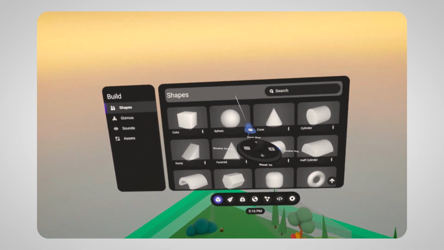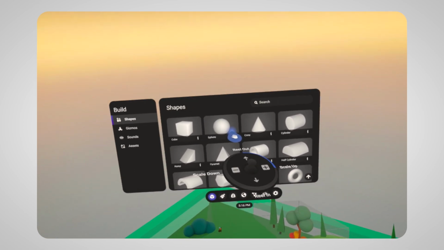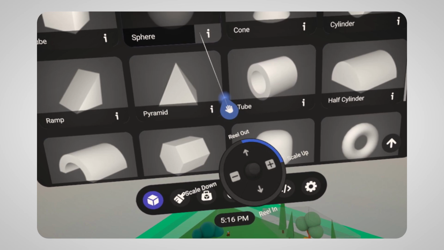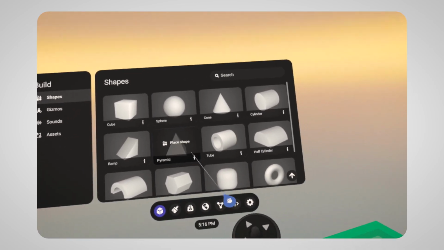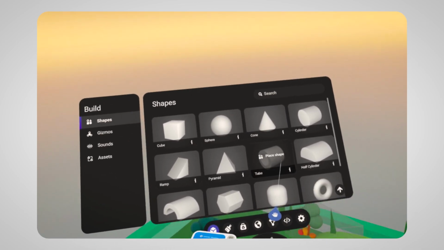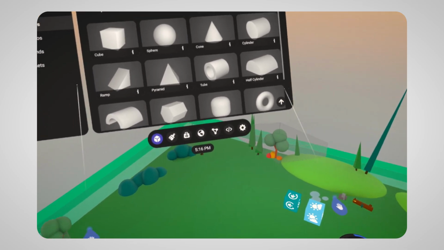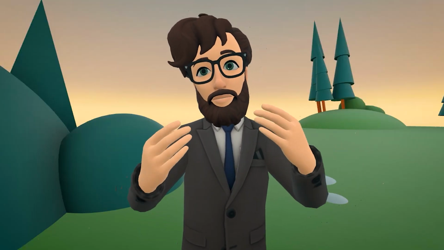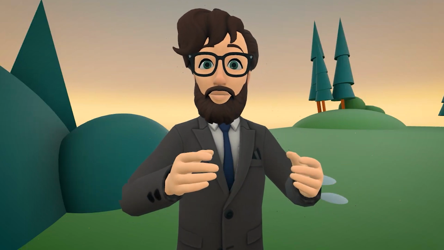These controls let you push a panel away from you or pull it towards you, or you can increase and decrease the size of that panel. So using all of these options will let you organize your build controls however you want with a ton of flexibility. There's no right or wrong way to keep things organized. You should just truly feel free to move things around at your convenience. But as we go through this series, I will show you some of my best practices and the ways that I like to keep things organized within Horizon Worlds.